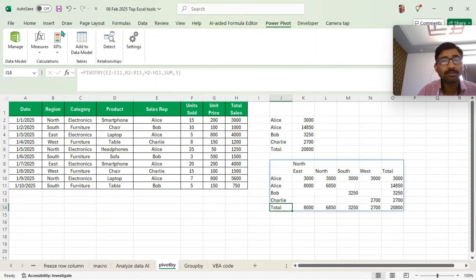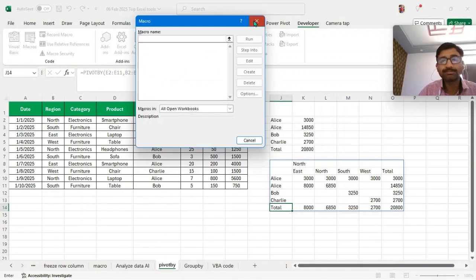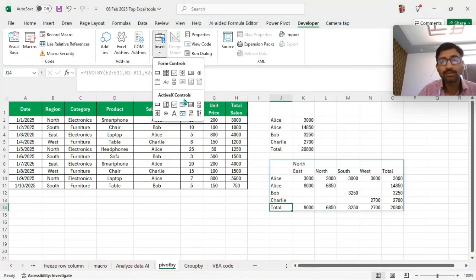Where is the Developer option? So with the Developer option you can create VBA, Visual Basic macros. You can create macros, and you can insert tools and controls.